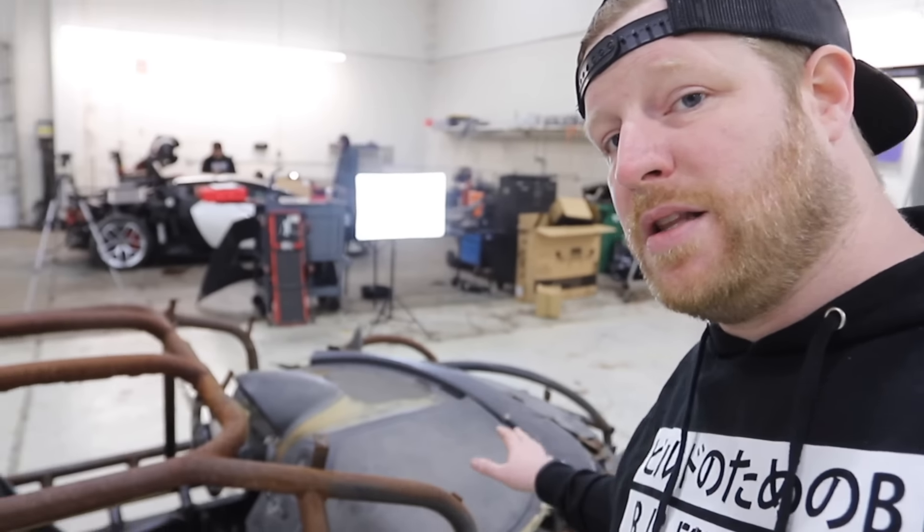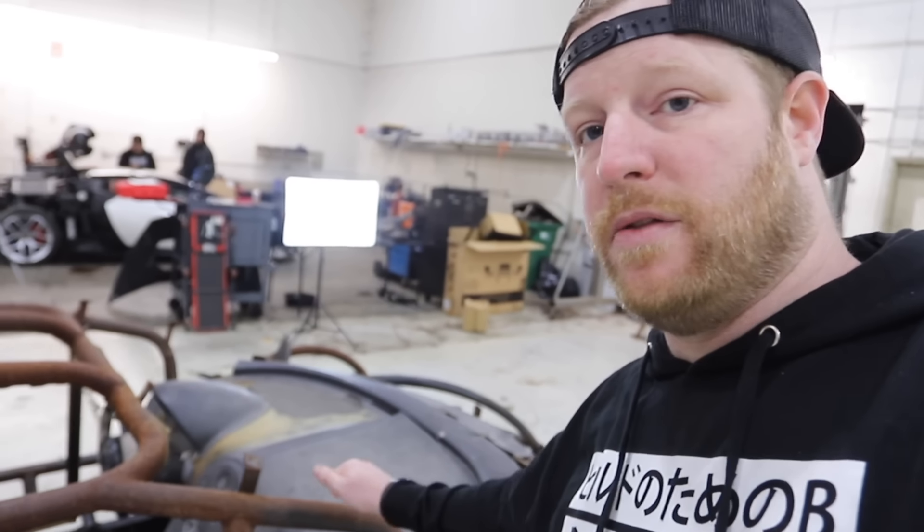You could kind of tell by the skeleton on this thing that the outer part of the cage was built to hold the Bugatti replica body. This car is actually made by a company called Race Car Replicas — a sister company of SLC Super Light Cars. Those guys make the adapters we run on our LS-to-Graziano transmission. They basically pioneered mating Lamborghini transaxles to LS engines and lots of other engines. So speaking of, let me show you the power plant for this thing.